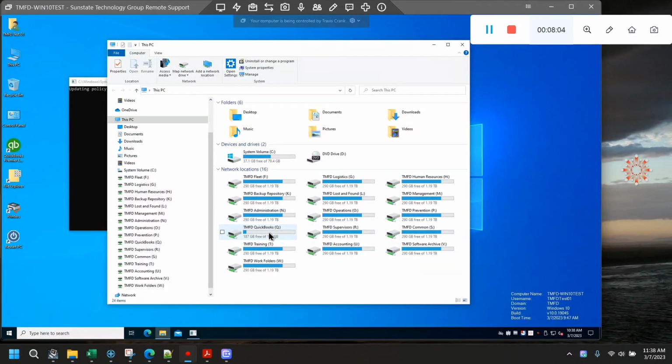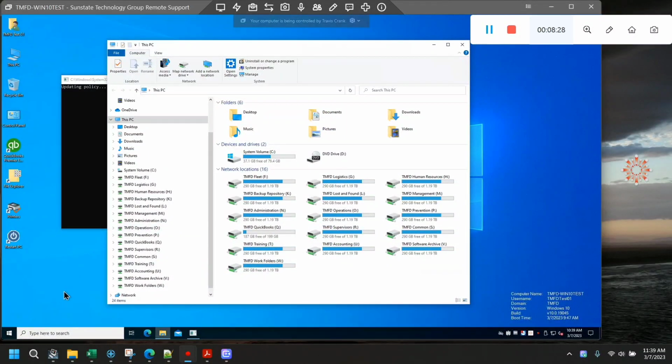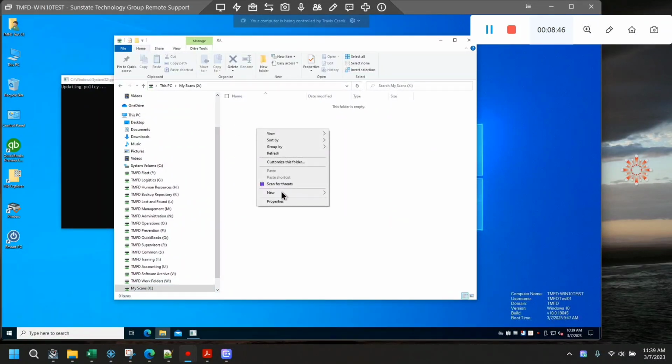All the departmental shares, data shares for this organization are preempted with TMFD, and this is partly for sorting purposes. Sort stem keeps them clustered and away from system drives, adjacent to them, of course. The MyScans folder is unique and does not have TMFD. They will receive an icon entitled MyScans on the desktop. Now that icon, that shortcut, is only created when the drive mapping exists. So if we don't see the shortcut exist yet, it's because the folder map drive connection is not there yet, and we now see the appearance of MyScans.